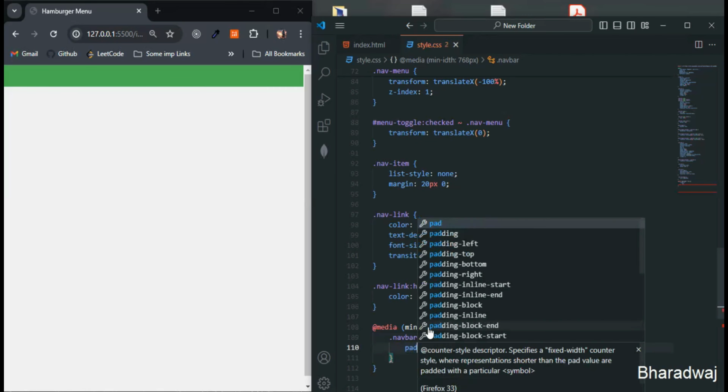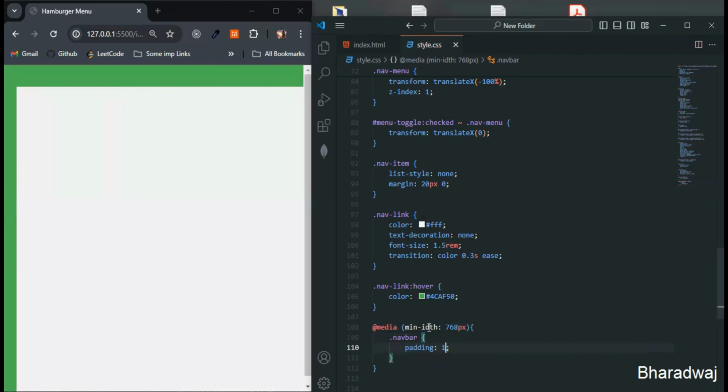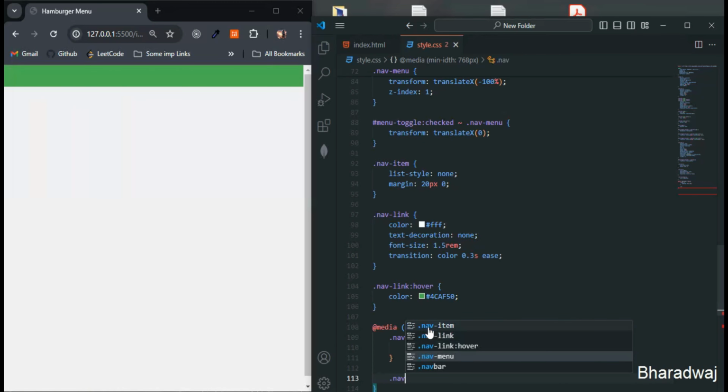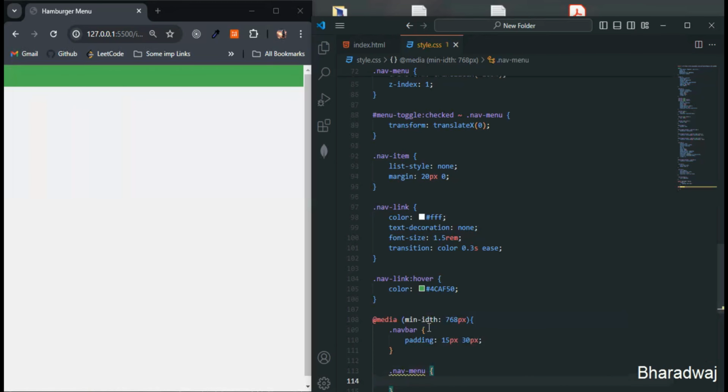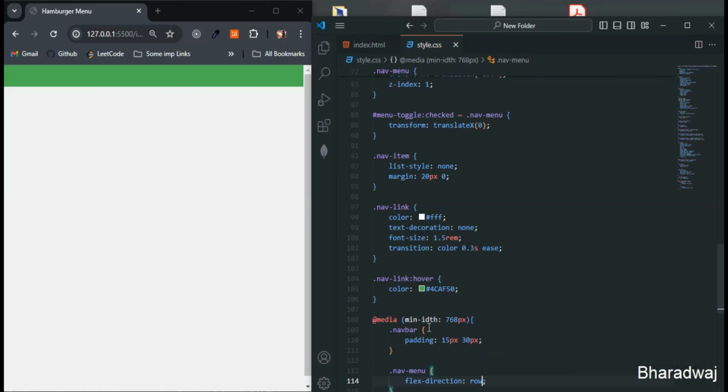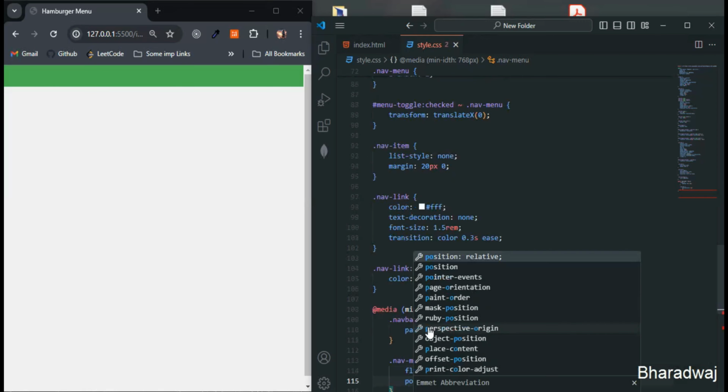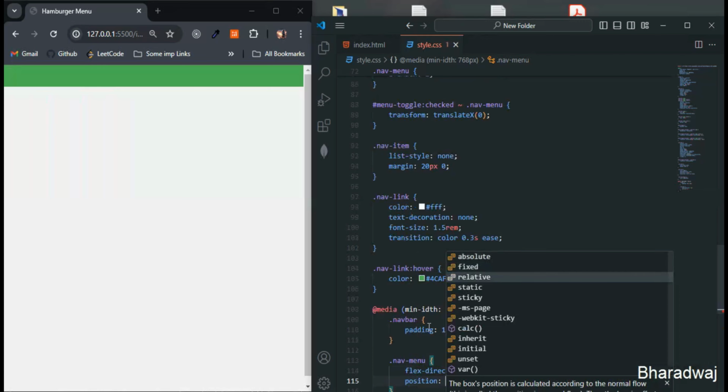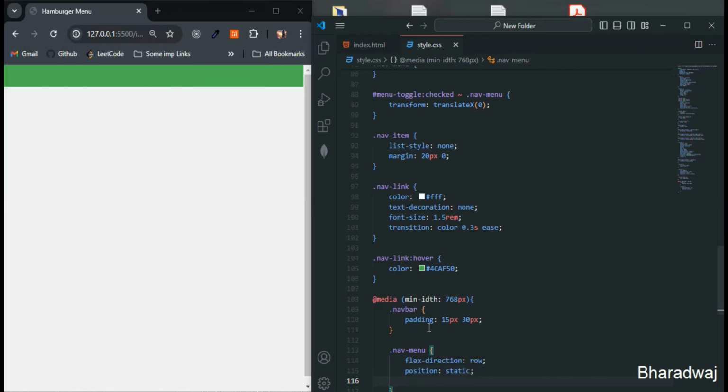For the navbar, I'll just give padding of 15 pixel as well as 30 pixel. Also, let's style for the nav menu. For the nav menu, I'll just give flex direction row instead of column, right? Position, let's give the position static.